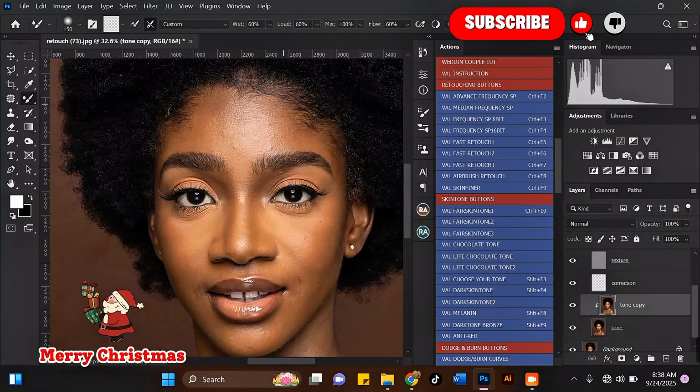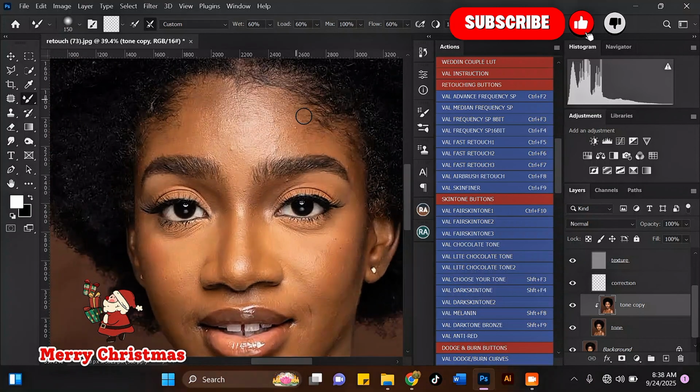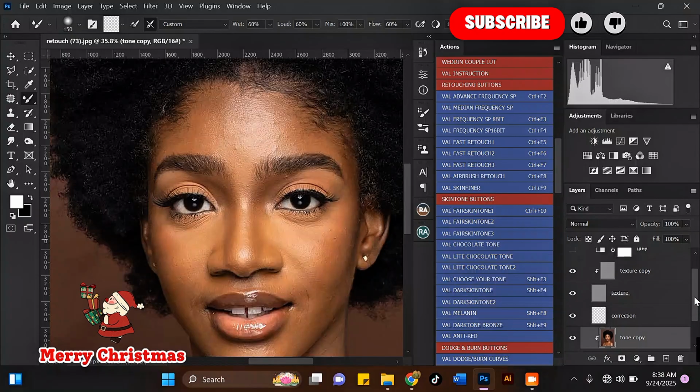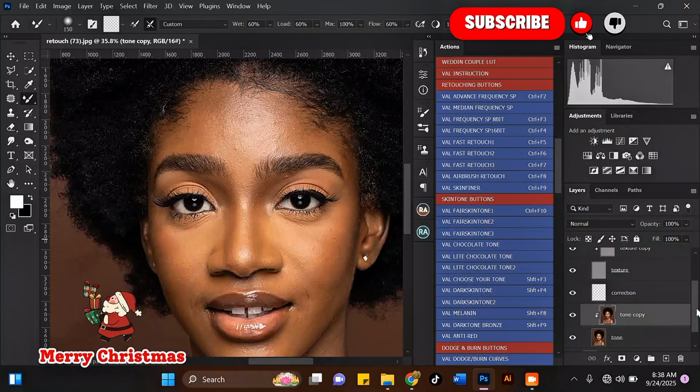Okay, so the next thing to do here is to work on this picture right here. Okay, so there are different ways to work on frequency separation. Okay, if you are working on correction, that's the empty layer there, you will turn on this sample all layers above here, you make it active.